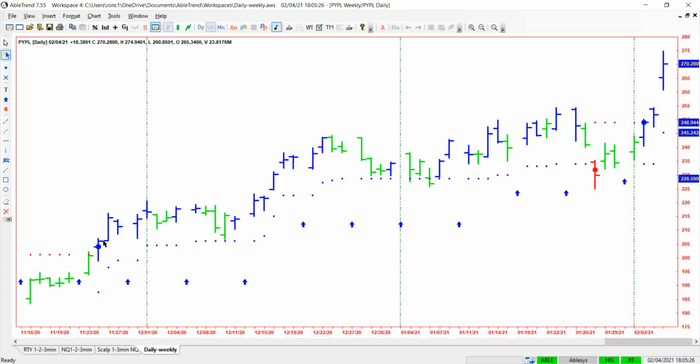Obviously, we want to get in at the beginning of the trend here at 210, and then we'd be out over here. Well, we like to put the stops, what I recommend, at either the second, or you can even put it at the third previous lower blue dot, only for the fact that it's in such a strong uptrend. If the dots are kind of tight in here, you can even put it just a little bit lower, and just wait for the bar to close under that second or third lower level.